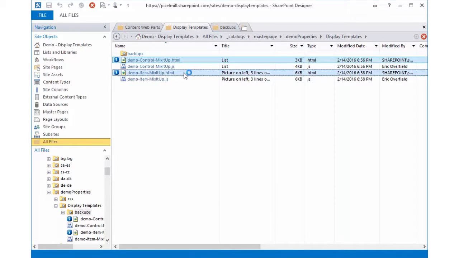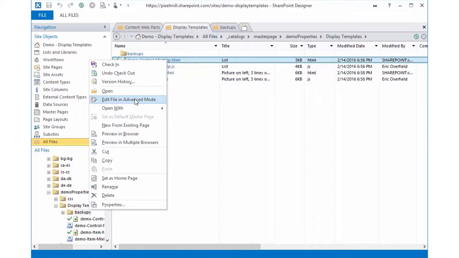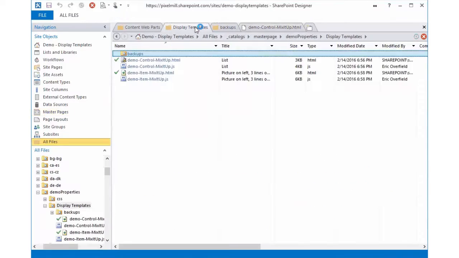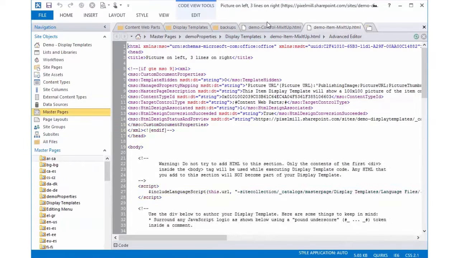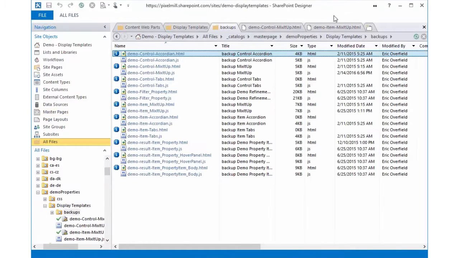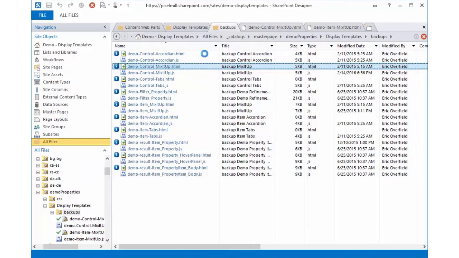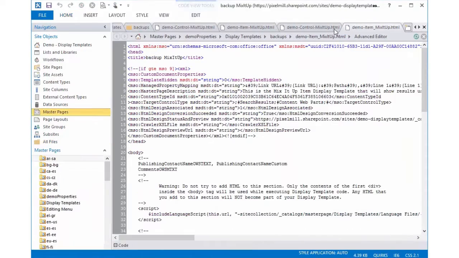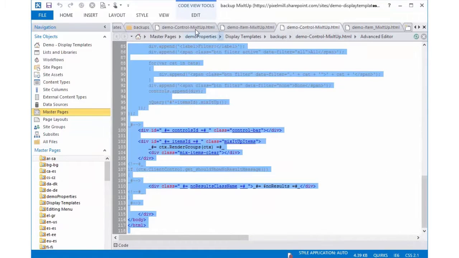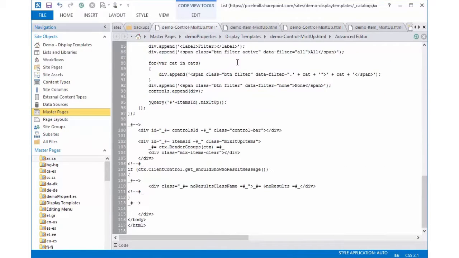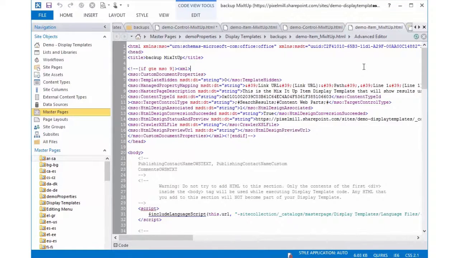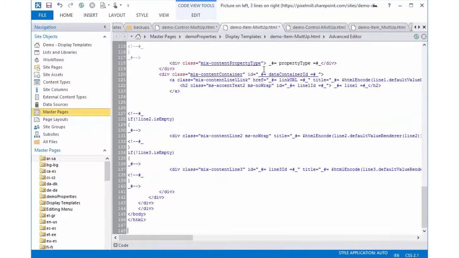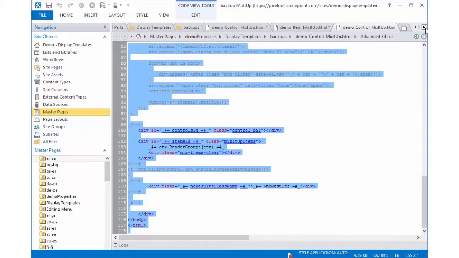We'll go ahead and check these 2 files out. Now before I go look at the content type properties for these 2 files, I'm going to edit them first. And I'm going to cheat a little here. Instead of trying to create them live, I have a backup folder. I have a control template that I already want to use, as well as an item template. So I'm going to copy the content from the control template in my backup to my more live one, and I'm going to do the same thing for the item template, and we're going to go over the changes in these files later in this demo.